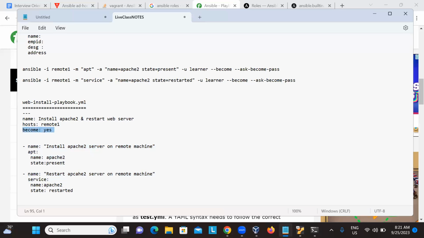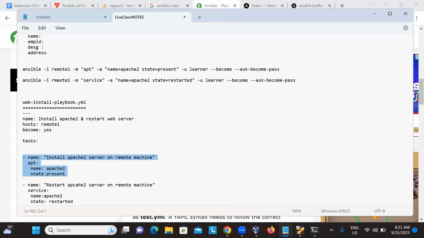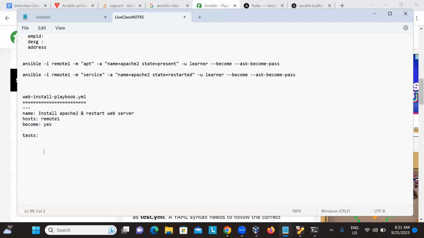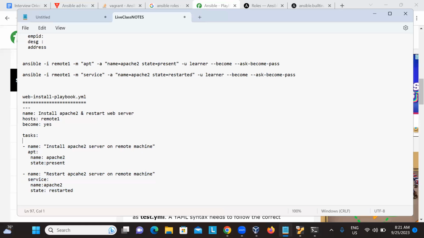What it means is it will internally apply the sudo command when it is executing the task. Okay, in the playbook it has a name, and then it has a group or list where it has to run, and then the permissions for that task to be executed. Now this contains, as I mentioned, tasks, right? This is the tasks keyword, and all this will come as something like this task here, right?